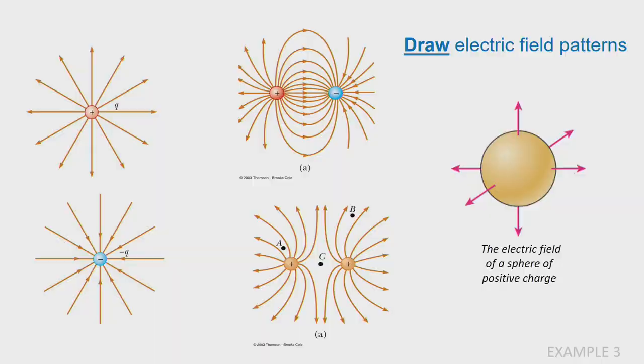Number one, if we have to draw these field patterns before you go out, you must be able to draw them because it helps a lot when you do your problems. That's a positive charge. A test charge there will go away. And for a negative one, a positive test charge would come in. And of course, you know the superposition from grade 10 already. Please draw them. Make sure, we say you must be able to draw. And they have been asked in papers.